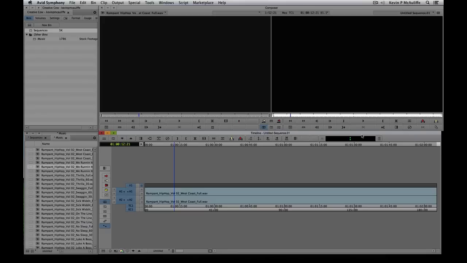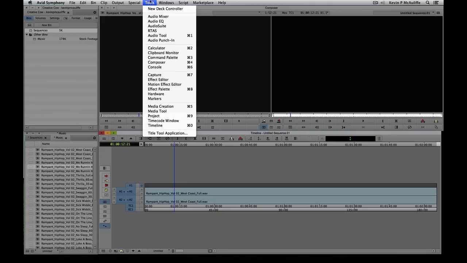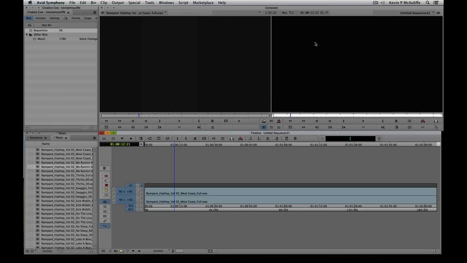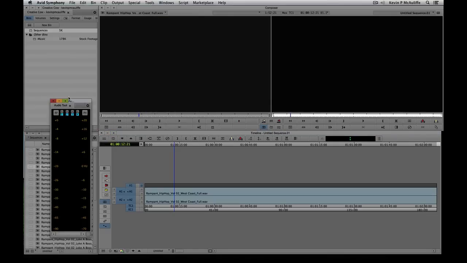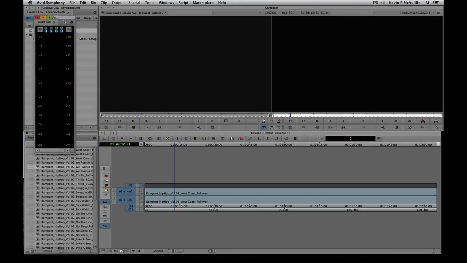Now, the audio tool can be accessed, again, many ways, as we all know, inside of Media Composer and Symphony. Obviously, one way to do it is because it is a tool, you can navigate up to Tools, and it's right here, Audio Tool. But of course, we want the all-important shortcut. The shortcut on the Mac is Command and 1, Control and 1, obviously, for all of my Windows friends out there. I'm just going to hit Control and 1. Now, this is a much nicer tool to look at. I'm just going to bring it right up here.